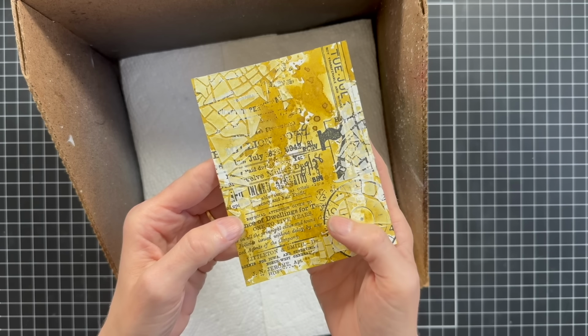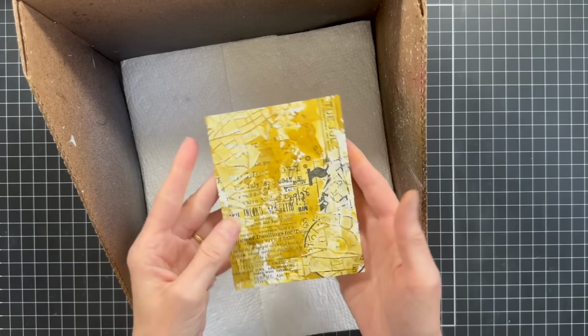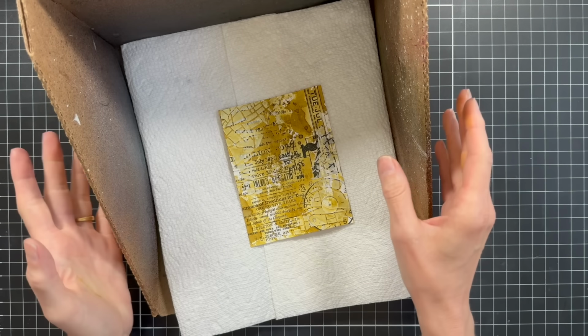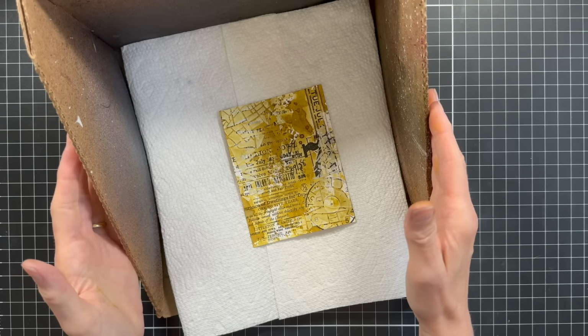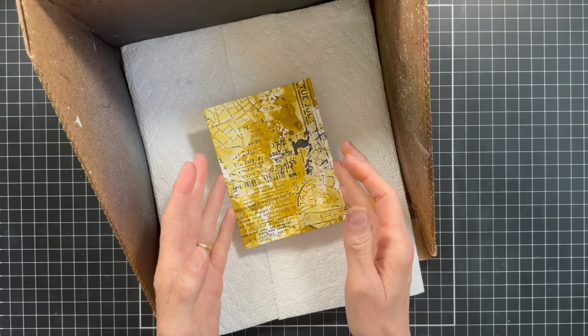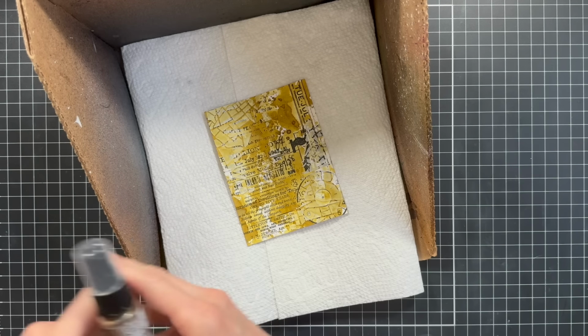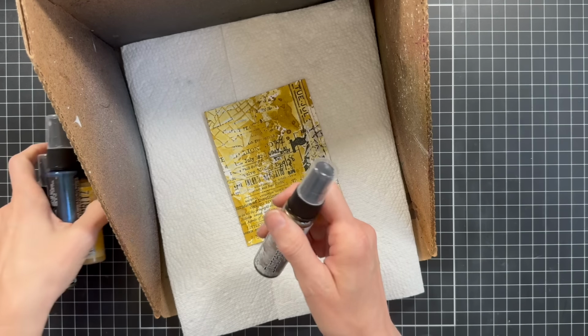So now our texture paste is dry. So now we're going to move on to the next step for this background, and I'm going to be working in a splat box just to help contain the spray, but you could also work in a cardboard box, or you could just work straight on your craft mat. It's really up to you.